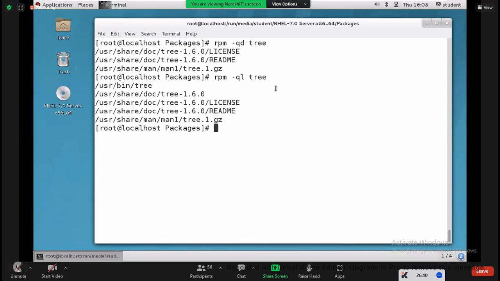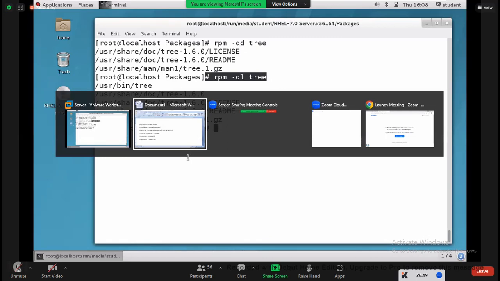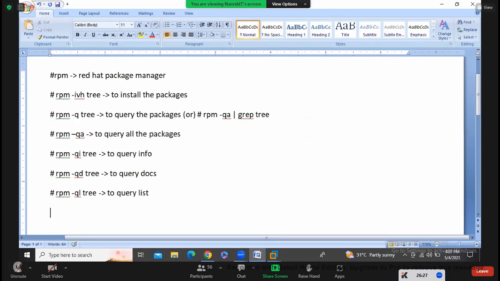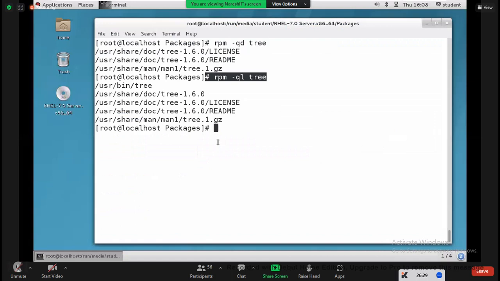So QL and QD. QD means it will show you only documents. QL means it will provide the list, query list. QL means query list, right? Okay.